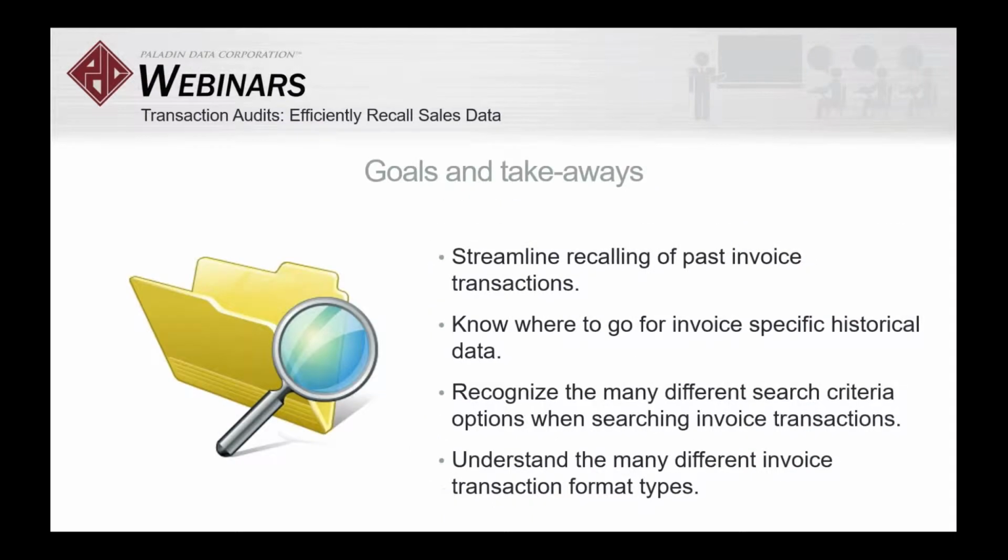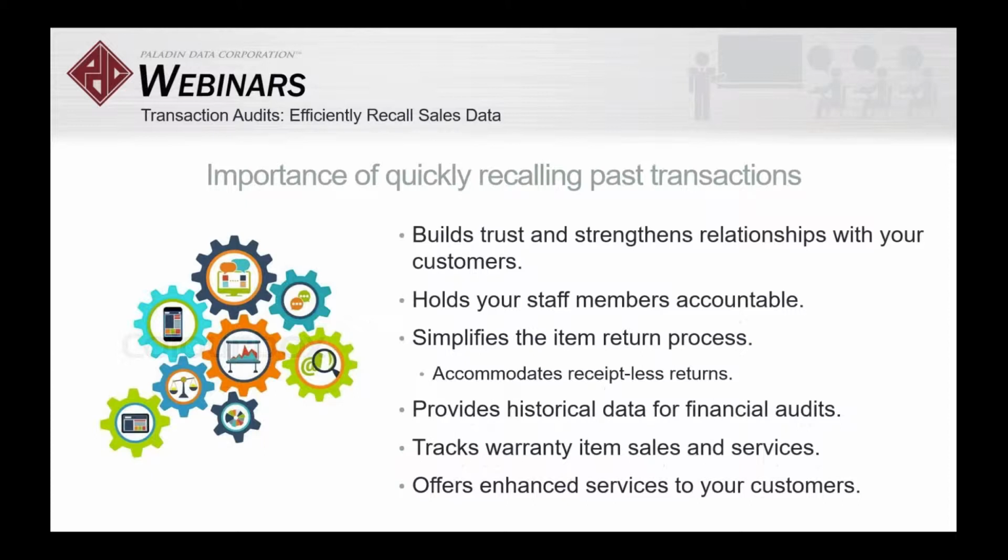All right, so the first one, goals and takeaways. Streamlining recalling a past invoice transaction. I want you to be able to very quickly and rapidly get to the information that you want to get to. And again, we can do that from multiple modules, and we'll be going over all of that. Also, know where to go for invoice-specific historical data. Recognize the many different search criteria options when searching the invoice transactions and understanding the different invoice transaction types. There's a multitude of different formats and layouts and types depending on what your need and goals are. So those are the goals and takeaways.